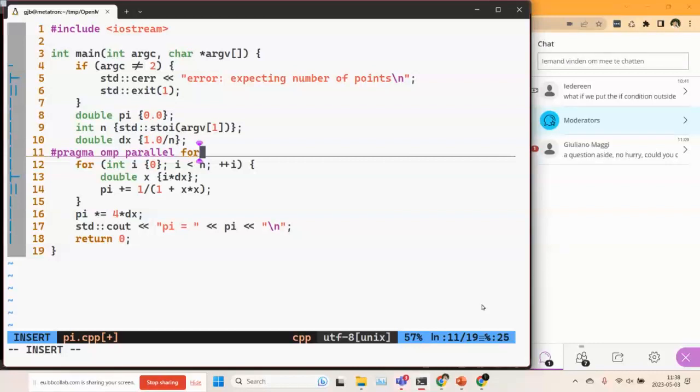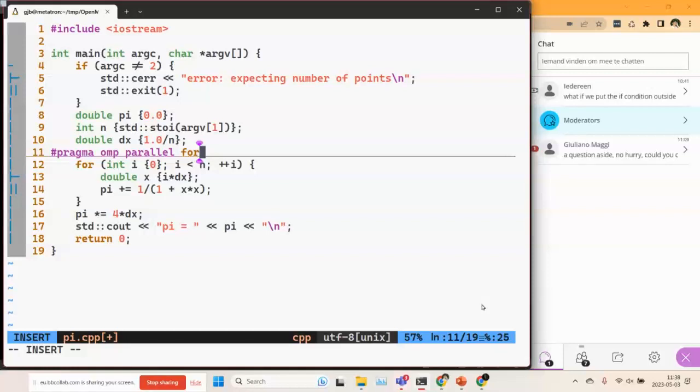In C or in C++, the scope of variables can be local to a block. So in this particular case, X is local anyway. Given that it is local to an iteration, it is by default private. I don't have to care. In Fortran, I have to be a bit more careful because I have only variables that are global in a procedure or in my main program.